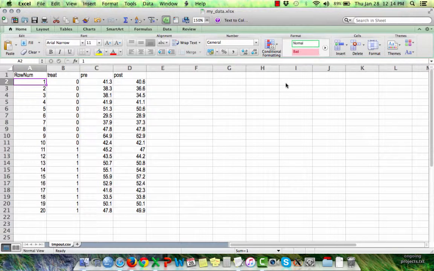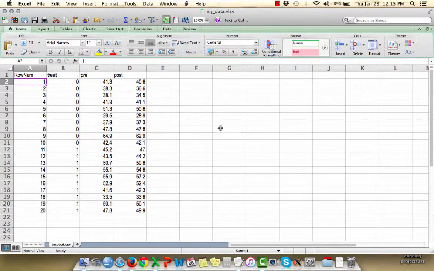Hello. This recording is intended to demonstrate both the t-test and how to run it in a number of different software packages, and also a very useful data storage format that is convenient to transfer data between numerous software packages. The data format is called the comma separated value format, CSV, and I'm going to show you very briefly how to get this and how to look at it and edit it.